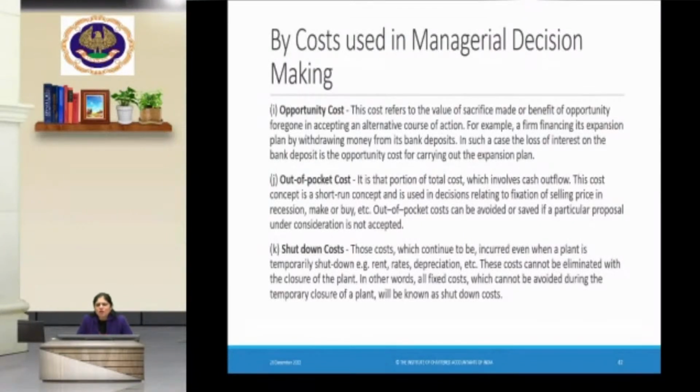Out of pocket cost, basically, involves cash outflow. Let us say, to give a general example, we have to take clients to lunch so that any business dealing can be finalized. So out of pocket cost is actually when something happens, then only it will happen. If that business deal will not happen, suppose.